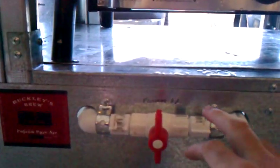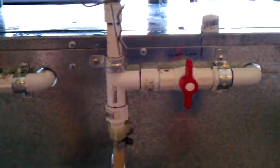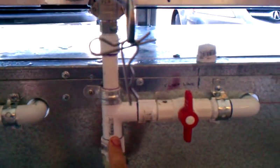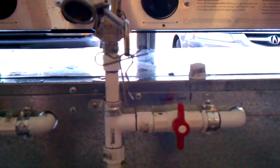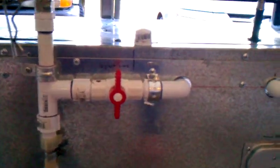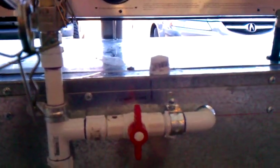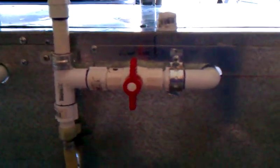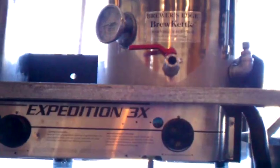So we got here, this is the filtered water valve. We'll show everything on the back. Here's, this is where we're bringing the wort out down into the march pump underneath this rig. This is a flush line, so when I bring out this beer into this line, after that's done, I'll flush the line with just water, just to get all the sediment and everything out. And then once that's done, we'll switch over to this one.